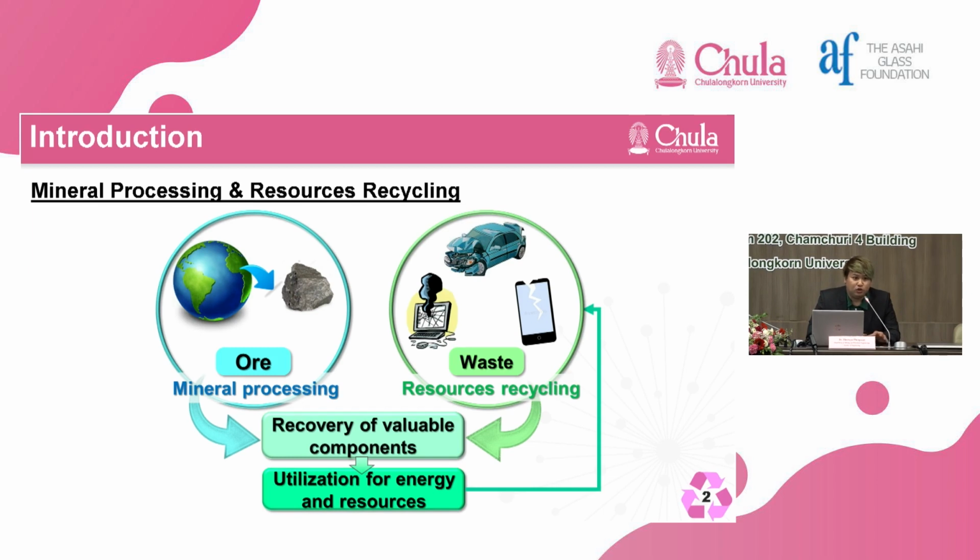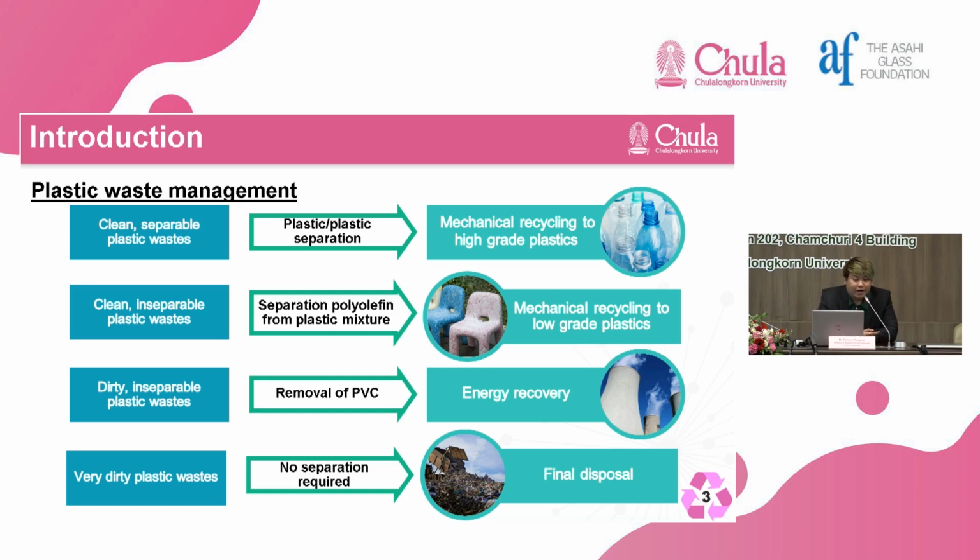After we utilize it, this resource can turn into waste. But actually, the resources contained in this waste are the same as in the product. It contains many valuable things. So we can apply the separation methods used in mineral processing to resources recycling, to recover this valuable material and utilize it again. In this research, I focus on plastic. There are many ways to manage plastic waste. Ideally, at the highest sustainability level, we should do material recycling. However, we need to make sure that it's clean and separated well from the other materials.